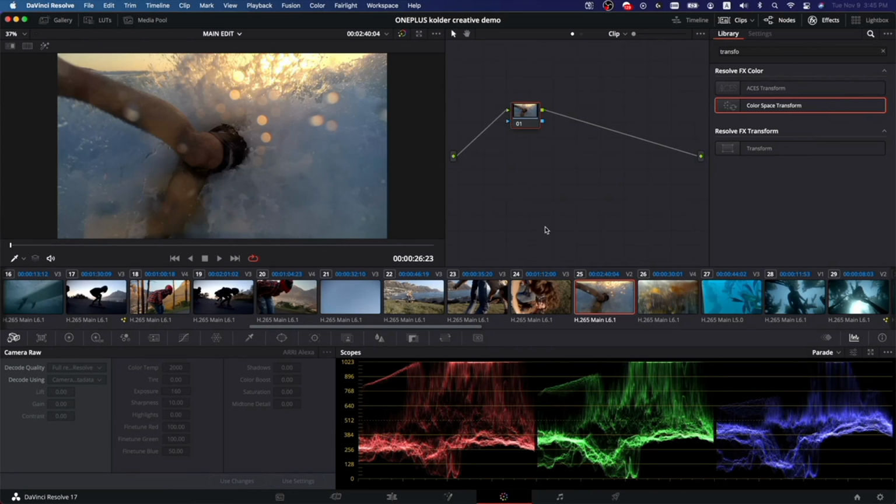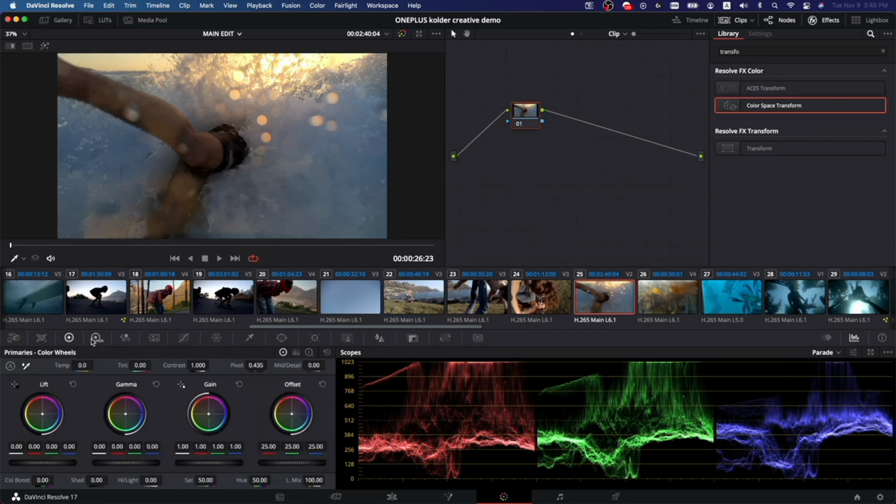All right, so let's talk about our color wheels or primaries, and that's the third tool right here. If we hover over it, we can see it says color wheels. If we click on it, we can see we have a bunch of different parameters that we can change about our image. So primarily, your color correction should be done with the primaries window because it affects your image on a broad scale. That's why it's called your primaries.